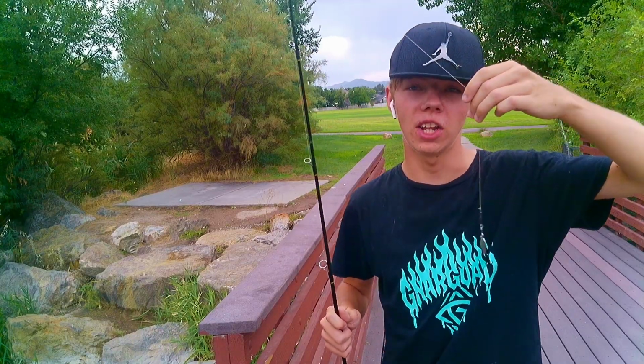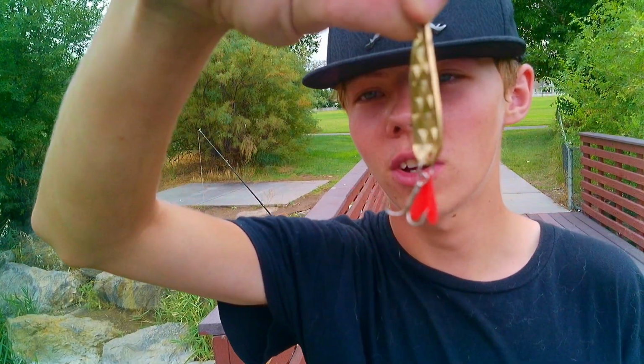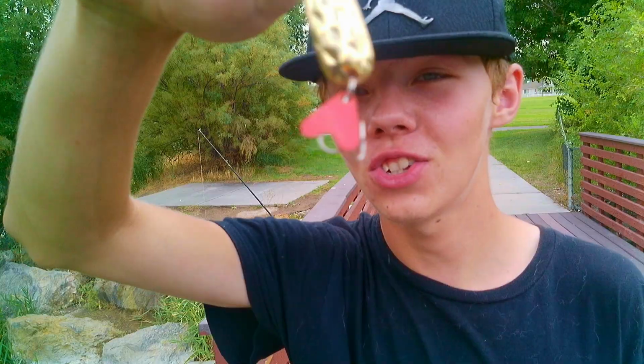Alright, so I'm not having any luck with this lure right here. I'm gonna try to go back to the other one because I was getting way more bites on it. Alright, so I'm actually gonna switch to this and try my luck with this thing. I've never used this, so I don't know what to expect.